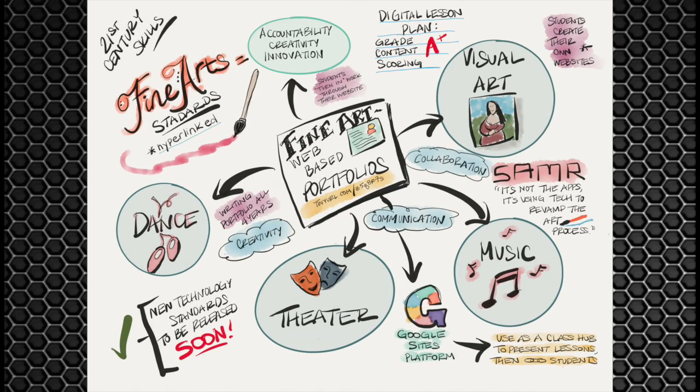This session focused on fine art and how we can use web-based portfolios for this, but I see this as something that we can use in any course. What the teacher did was create a Google web page using the Google Sites platform and posted the lesson content on there, including objectives, what the students had to do, and any resources they needed. Students then created their own website, again using Google Sites, and posted the final products that they created, creating a portfolio over time of all their accomplishments. I think this is something that would be great in any classroom.